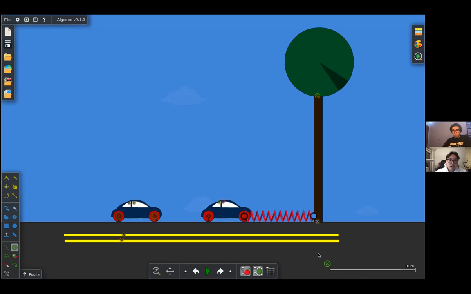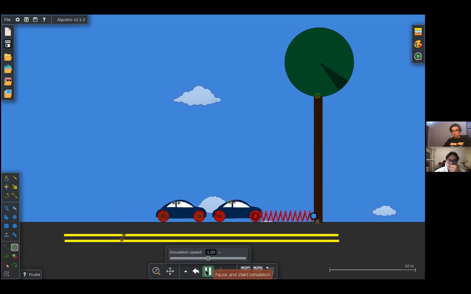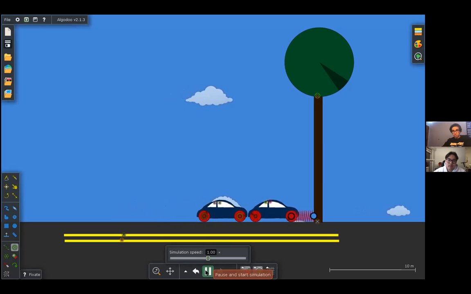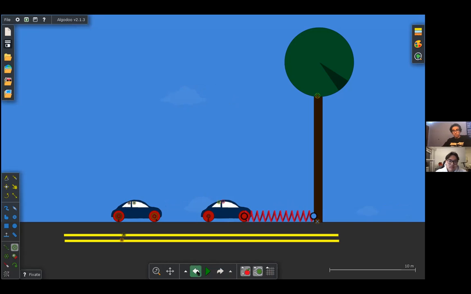I will play it once and then a second time where we go ahead and analyze the velocities of both cars. That was the first time. The second time, I'd like to take note of the velocity of the first car and how that compares to the velocity after the collision. I'm looking to annotate.